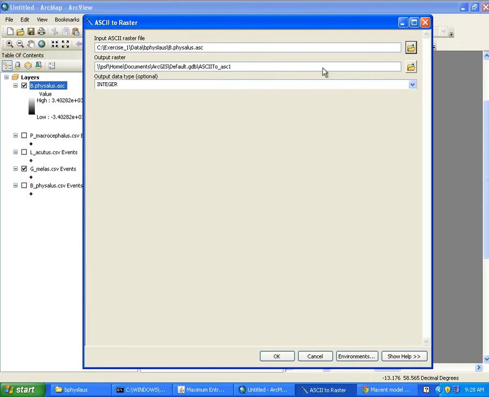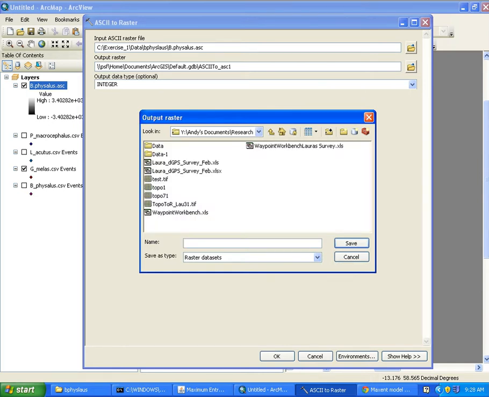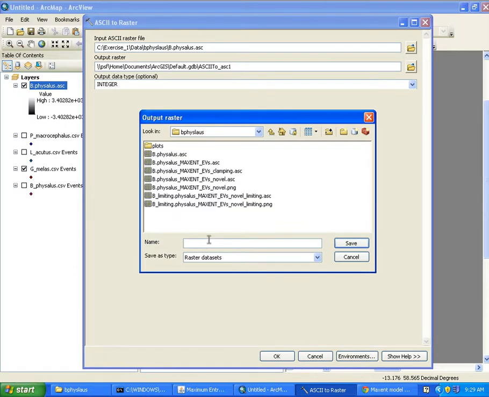And then we're going to define the location for it to save. So we're just going to save that file to our original directory. And it's now going to be a raster, not an ASCII file. So I'm just going to call it B5.